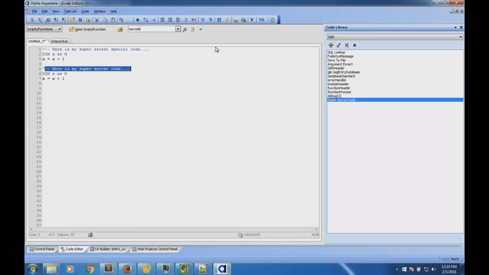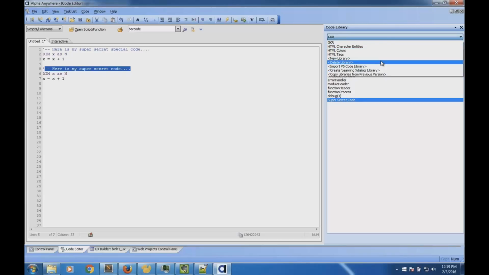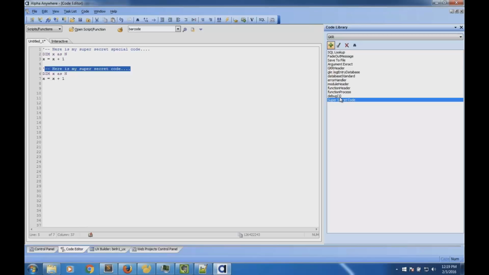One thing you've got to understand, which is really cool, is that you can actually have multiple libraries and be able to access different libraries. I'm using this as XBasic. I have my own special one I created, but they also have a library for HTML, so it's any kind of snippets that you need. You can organize those into different libraries, although I find one library is usually enough.